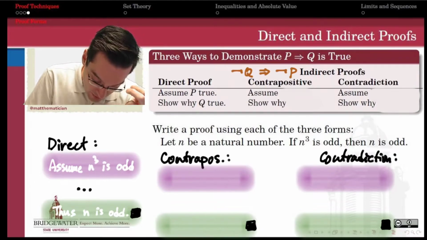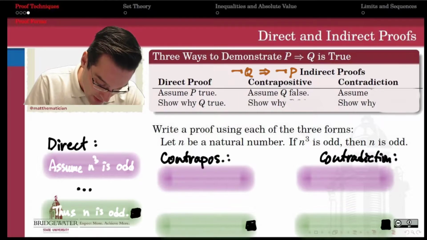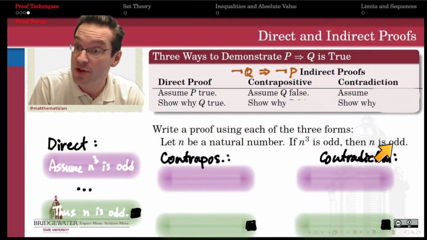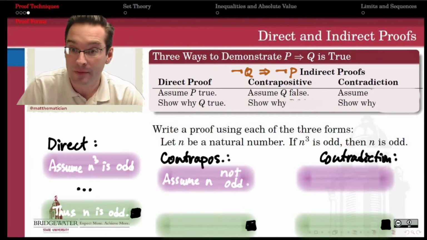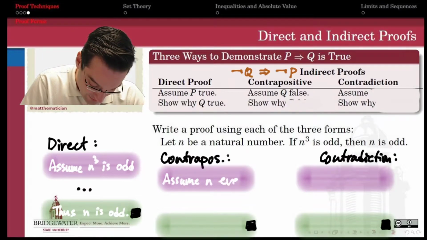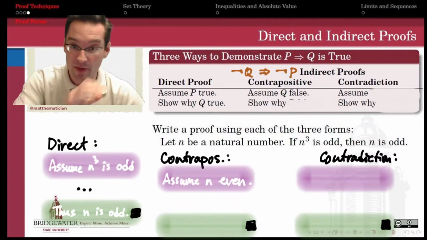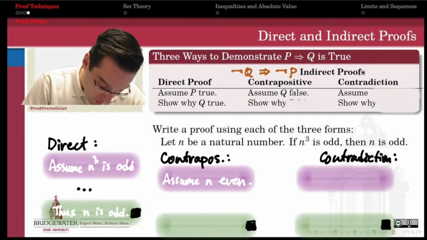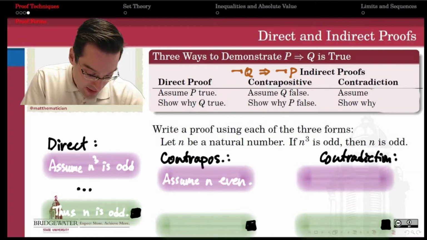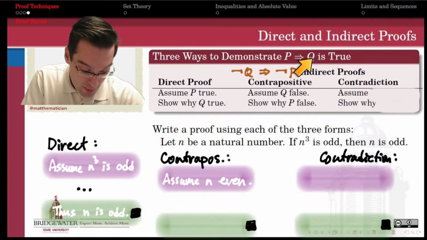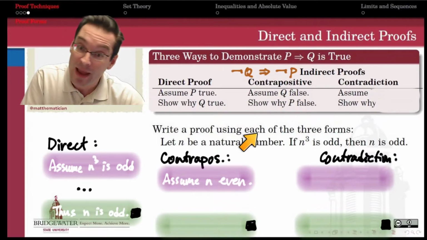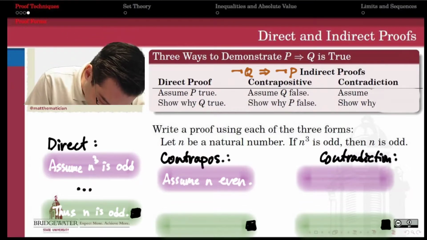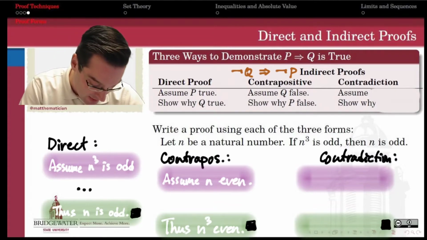So in the contrapositive, we first assume that the conclusion is false. So for this statement here, if n cubed is odd, then n is odd. If I assume the conclusion is false, I'll say something like assume n is not odd. Which, of course, if we remember the definition of odd and even, we'll write assume n is even, right? So we assume that the conclusion fails. And then we endeavor to show why the premise must therefore have failed. Because the only way that P implies Q is not a true statement is if somehow the premise is allowed to be true and the conclusion false. So if the conclusion is ever false, we need to know that the original must have been false as well. And so in a contrapositive proof, we would have to deduce the fact that n cubed is not odd. Thus, n cubed is even. Right? And there's details in the middle that we would need to fill in.